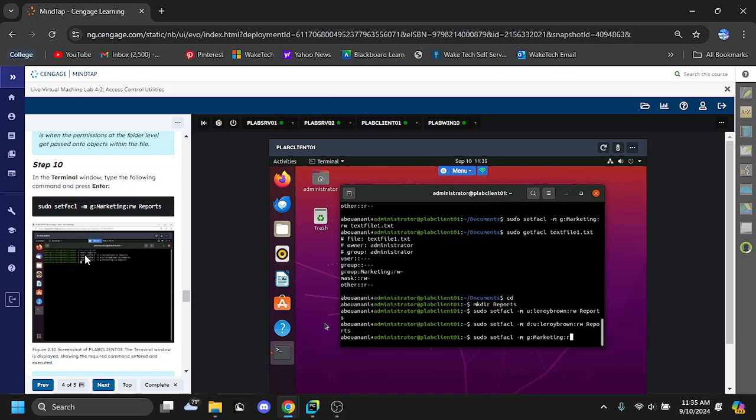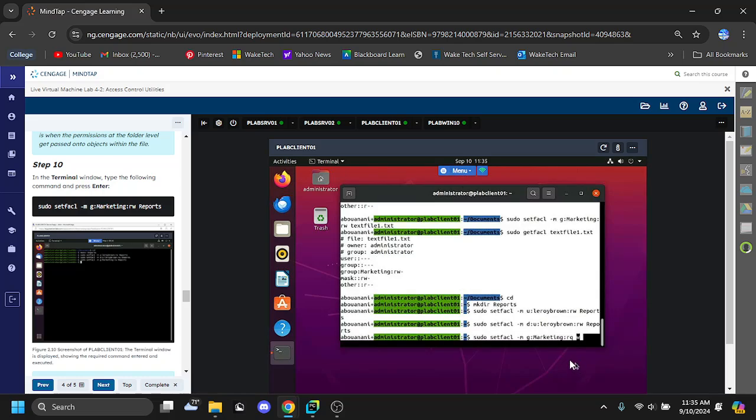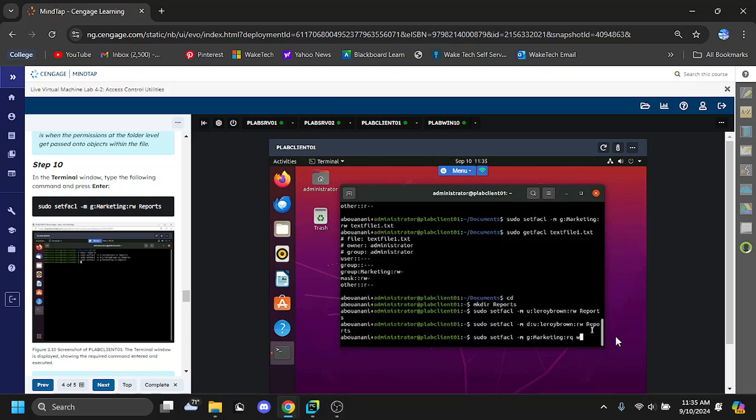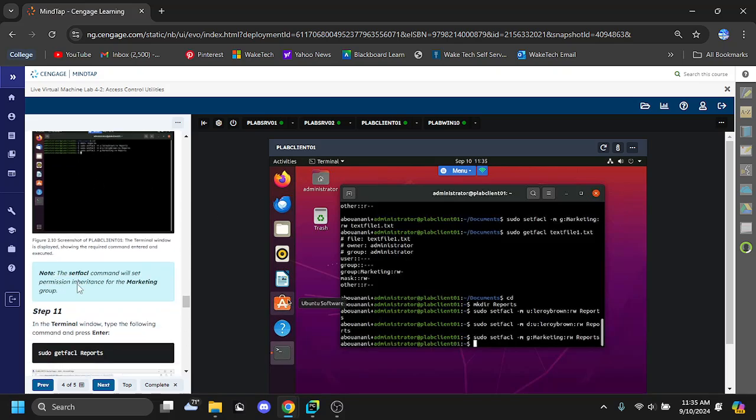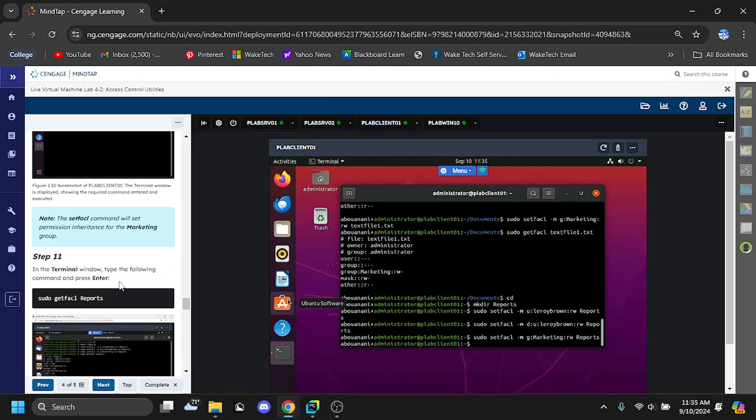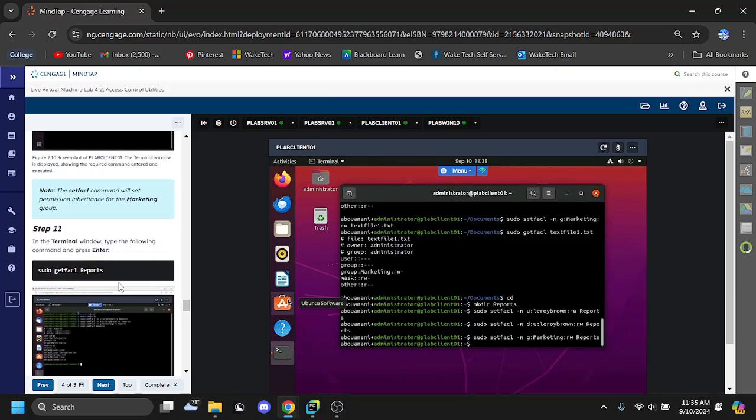Marketing, rw. Yeah, my virtual machine is lagging. It's fine though. It should probably just take a couple of seconds and it'll get back. Marketing, rw, reports. So that command will set the permission inheritance for the marketing group.